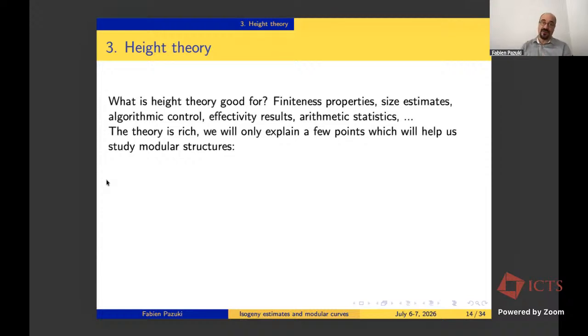It could be for algorithmic control if you are programming, or effectivity results for Diophantine equations, for instance. Effectivity results mean really proving that you have all the solutions for a system of equations. If you can bound the size of the potential solutions and sieve through that bound, then you really get an effectivity result.